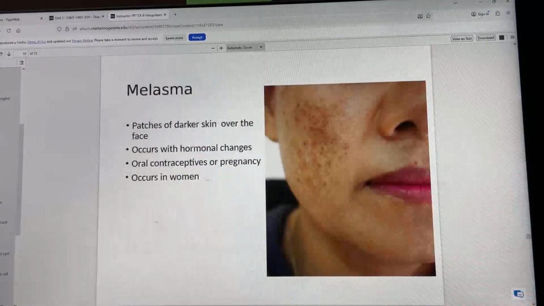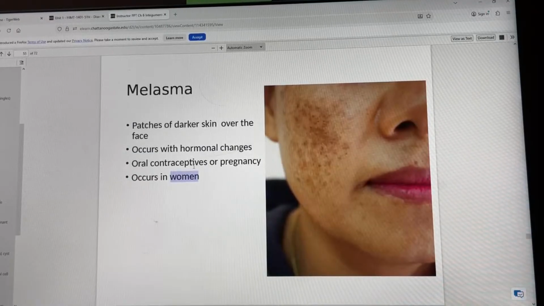And since it occurs in women, there's got to be some relation to estrogen, because that's the most common; we have more estrogen than men do. Men do have estrogen, but not as much as women do, along with progesterone and all those things. I don't know all the details of that, so you guys don't need to either, but that's just why.